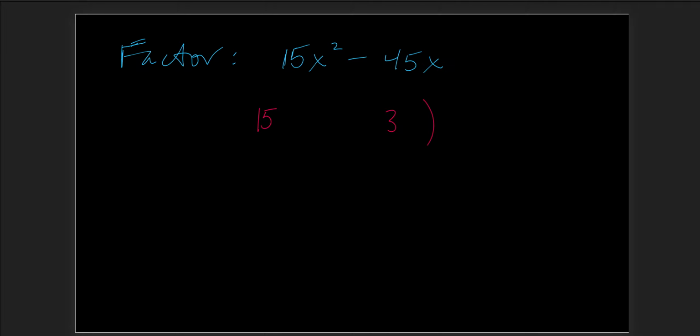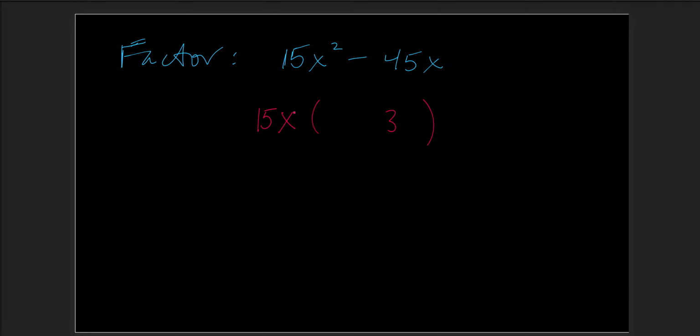I'm going to move this parentheses over a little bit, and then I'm going to look at the x's. And I ask myself, this one has 2 x's, this one has 1 x. So what's the greatest number of x's they have in common? And that's just 1x. They both have 1x. This one doesn't have 2 x's though, but they both have 1x, so I take 1 out. So 15x can come out, and that's my greatest common factor.